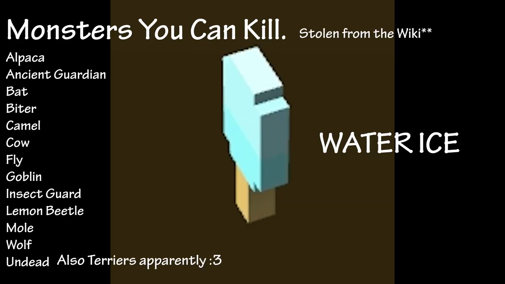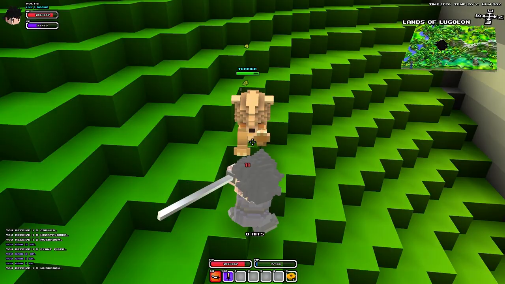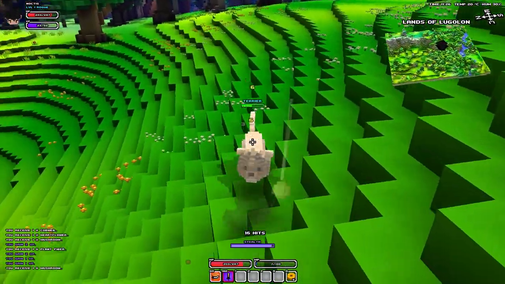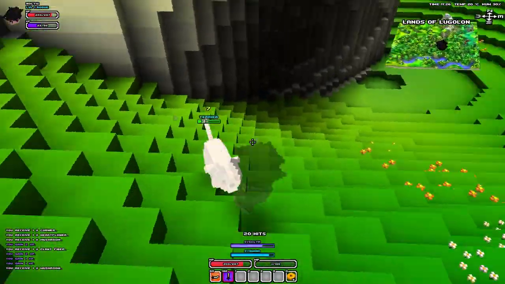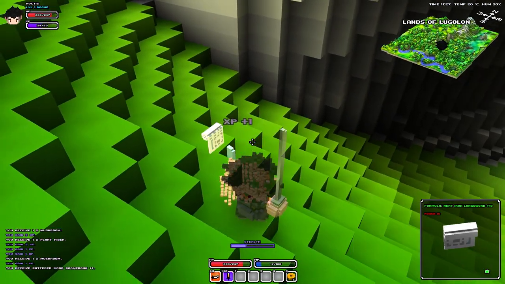Water Ice is a very rare item drop, and you can find them from alpacas, ancient guardians, bats, spiders, camels, cows, flies, goblins, insect guards, lemon beetles, moles, wolves, and undead, and also terriers apparently, because in the clip I'm about to show you, I killed a terrier and I found it. So this was not on any of the wikis that I've seen, so I guess I just got very lucky and very fortunate to find a Water Ice so quickly.